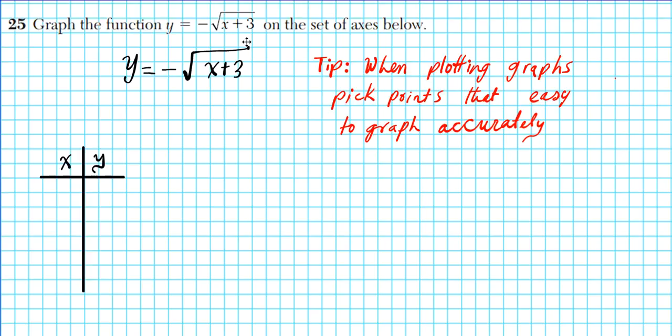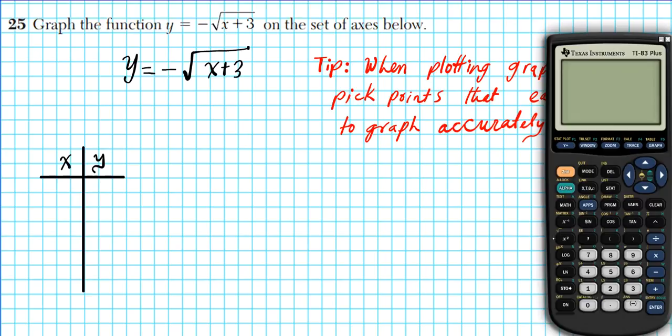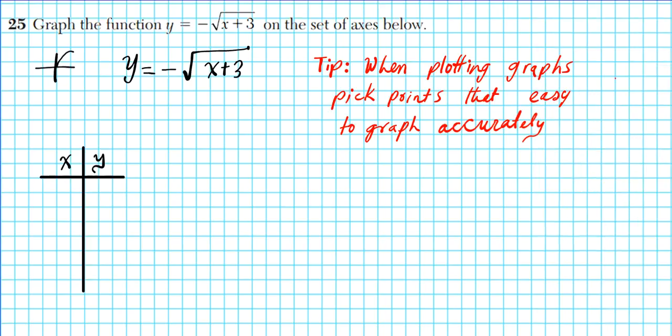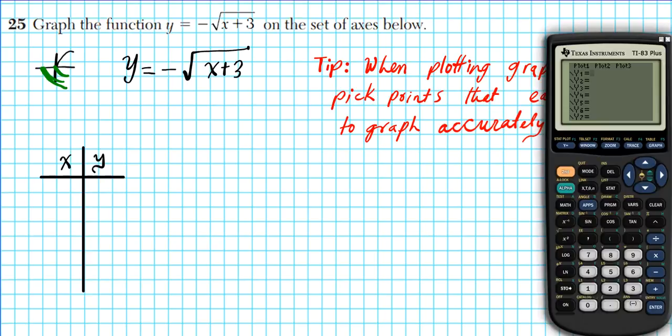Now, before we even start graphing, if you take a look at this function, can you picture what the function is going to look like? Well, this is a radical function that has been reflected downwards since a is negative and has been shifted 3 units to the left because you have a plus 3. So let's say you have a radical function looking something like this. You're going to reflect it down and shift it to the left by 3 units. So this should be what your final product looks like. Let's see what the calculator has to say.